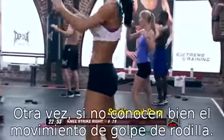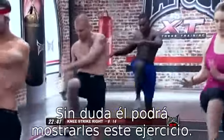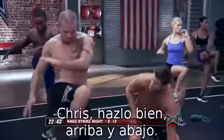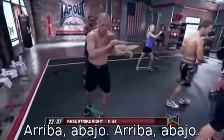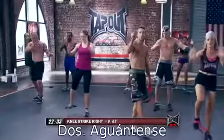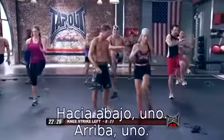Again, if you don't know your form on your knee strikes, I got Chris back here. He certainly is going to be able to lock this down for you. Check it out. Chris, give me a good up and down. Up, down, up, down. 3, hang on. 2, hang on. Flip it over to the other side. Other side knee strikes. Are you ready? 3, 2, 1. Down.